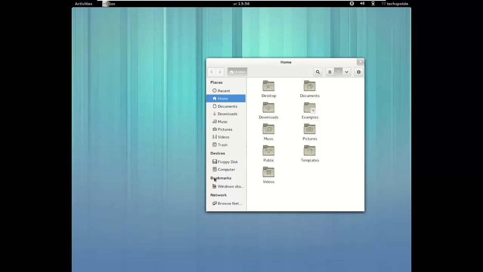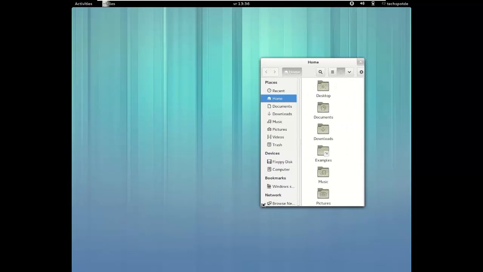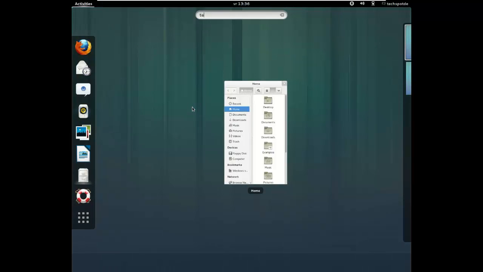Okay, so I want my bookmarks at the top here. It could be anywhere, above places or under places, but I want them above devices for certain. So let's go right ahead. I'm going to leave this open at the moment, just put this to the side here, because we need to come back to this in a moment. And let's go ahead and open the terminal window. Just type in term at the top here.